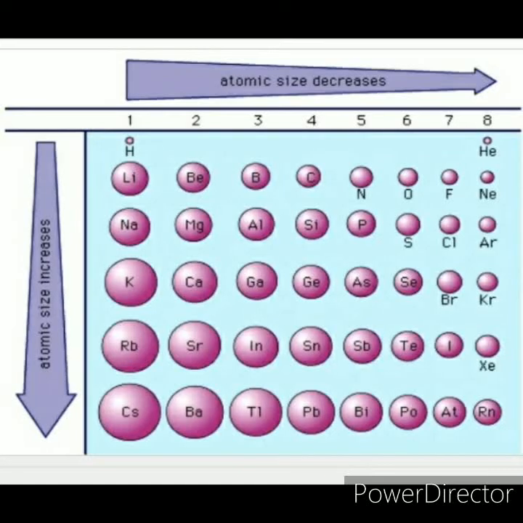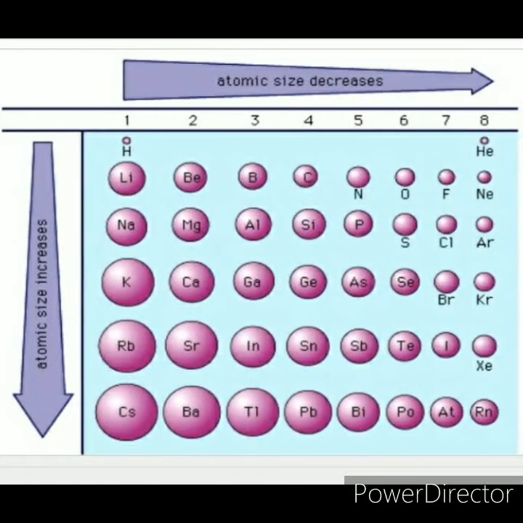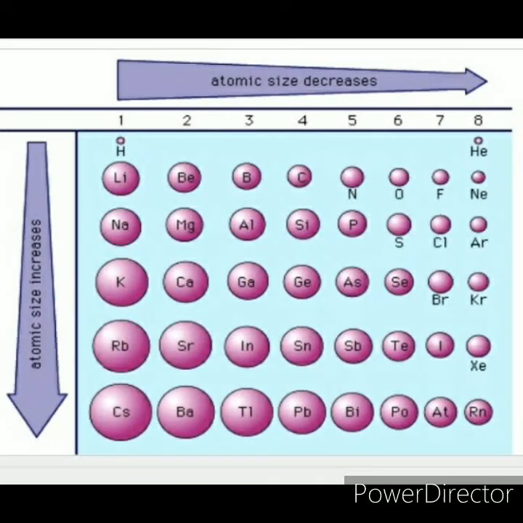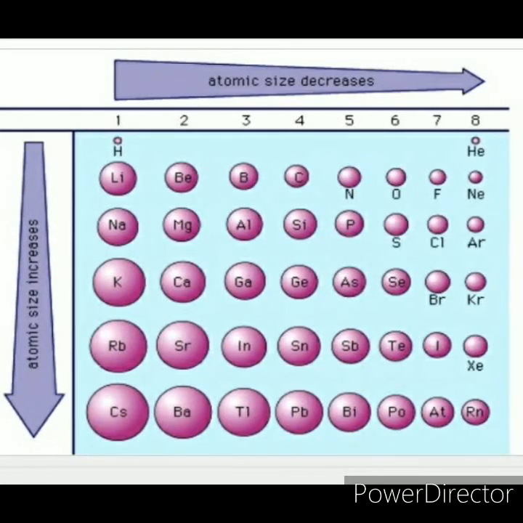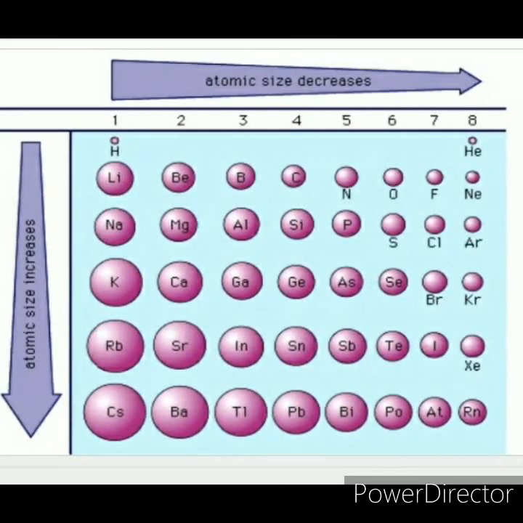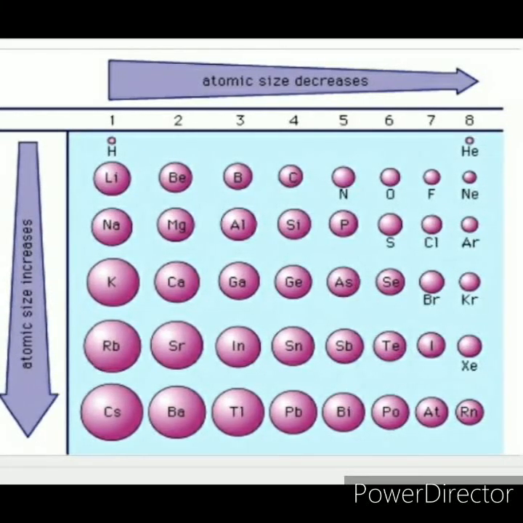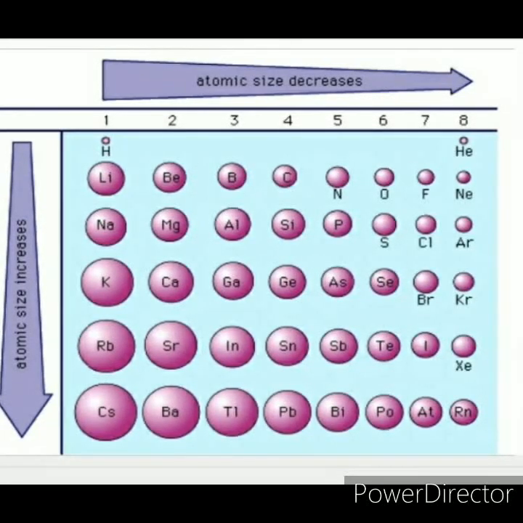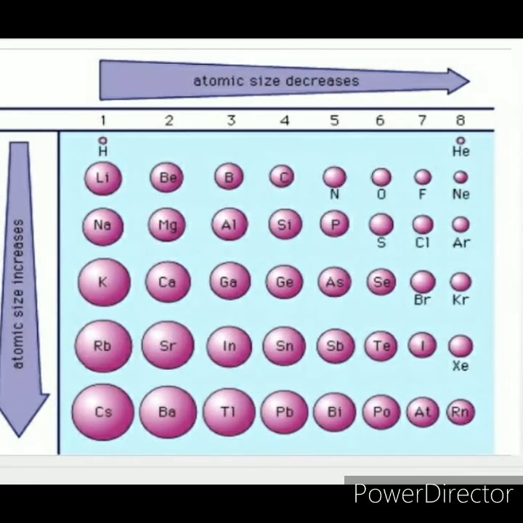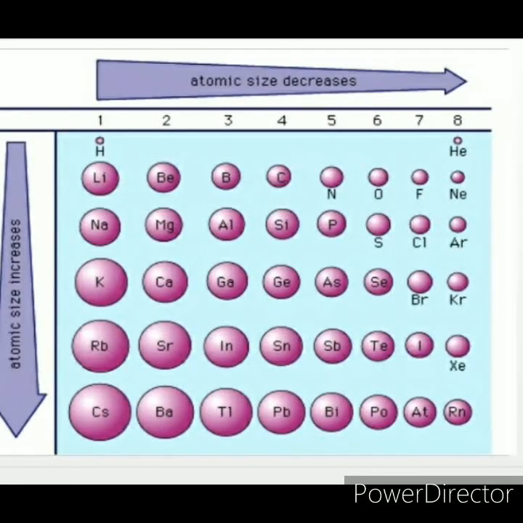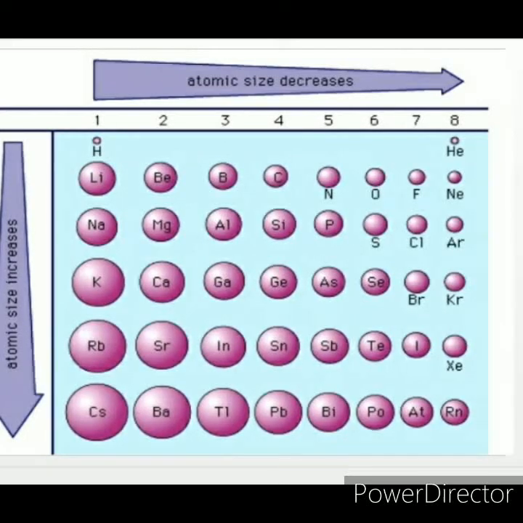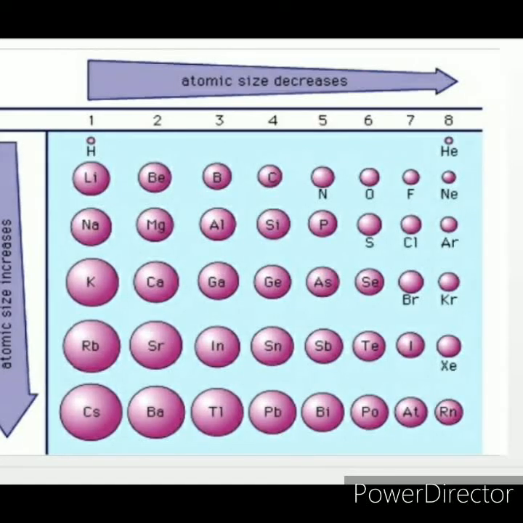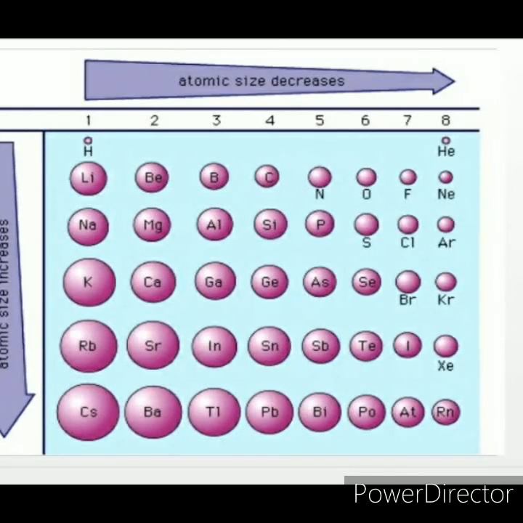So in a nutshell, from the picture itself it is clear that when you move from left to right, atomic size decreases. It is given here: lithium, beryllium, boron, carbon, nitrogen, oxygen, fluorine, neon, the size is getting decreased. The same pattern is followed in the third period, fourth period, fifth period, sixth period, in each period. And what is the case for atomic size when you move from top to the bottom, down the group? It is crystal clear. It is given there, right? Lithium, sodium, potassium, rubidium, cesium, the size is getting increased.